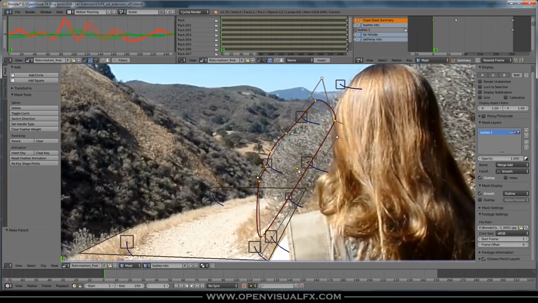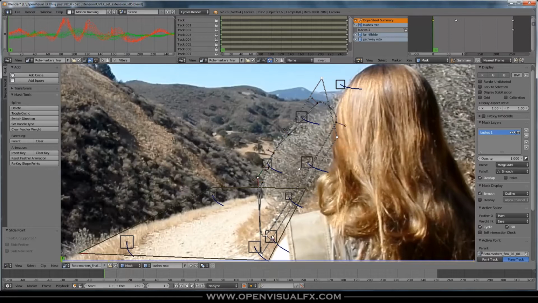I'm going to actually, this point here in the center is to move the entire mask. I'm just going to move it over a tiny bit like that. Just dial in the last few. I'm going to rotate that a tiny bit like that. Move this guy up and out. And you'll notice as you're adjusting these points on this new keyframe that they move funky. And that's because they're parented to this plane track now. So they're moving on that plane. So they move very strangely.